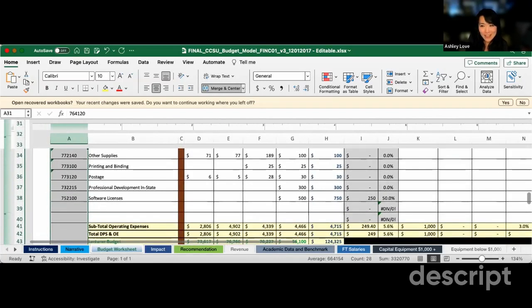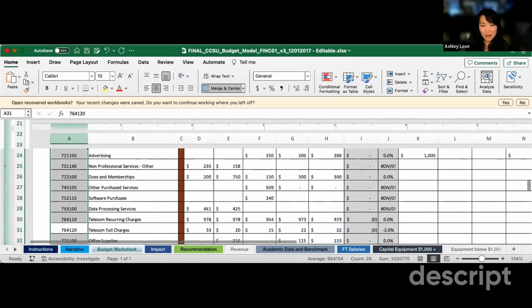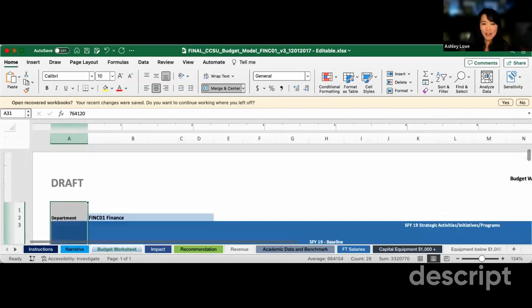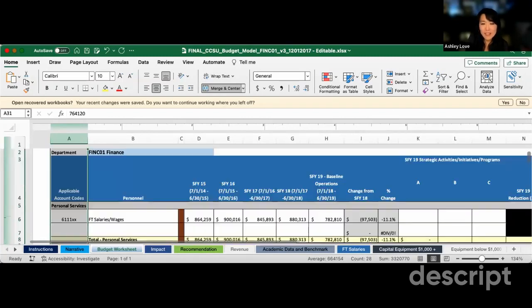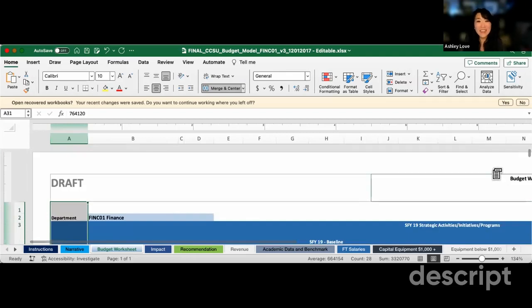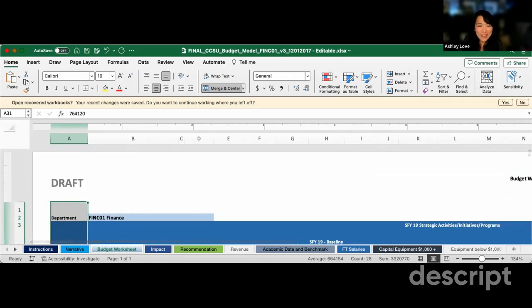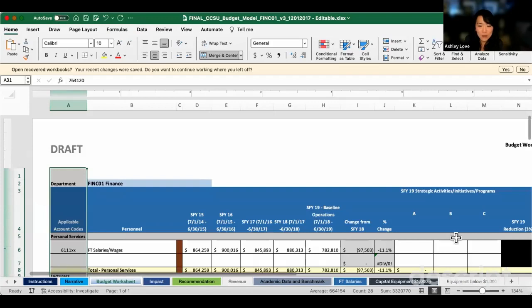And like I said, it could be a little daunting, but I just want you to take a look at the worksheet. So basically, this is a department of a finance department, right? Out of all the departments, it's a finance department, and like I said, I'll share this with you, and it gives you different years of the budget.